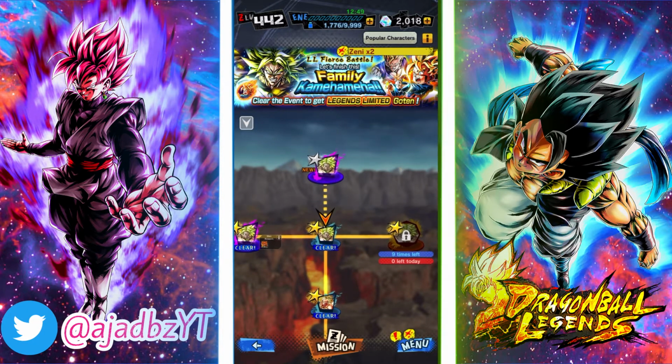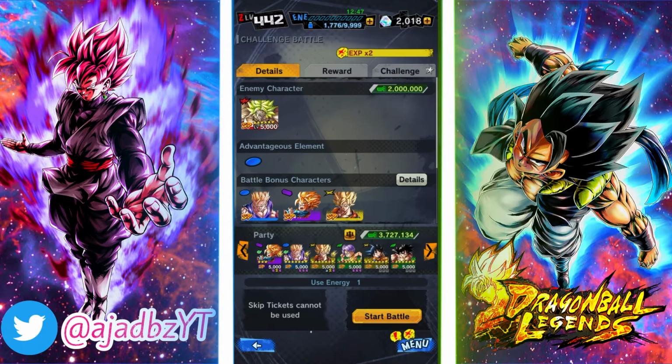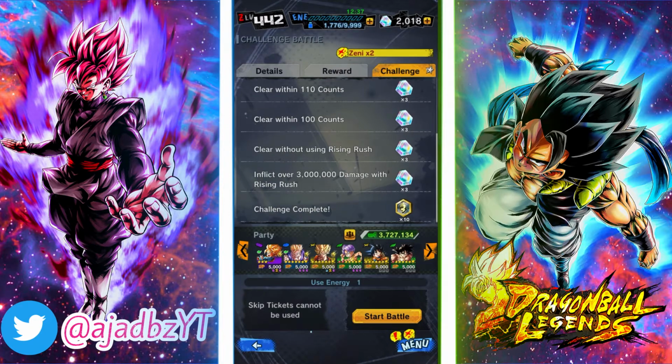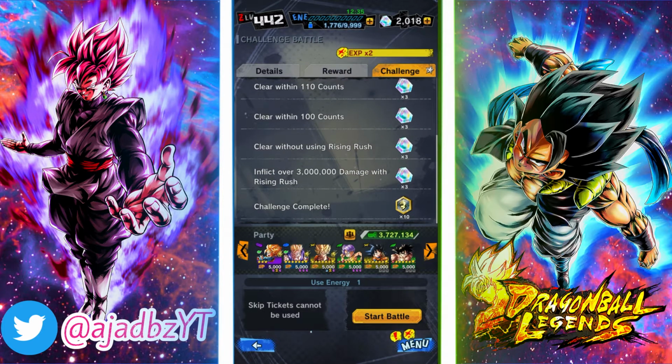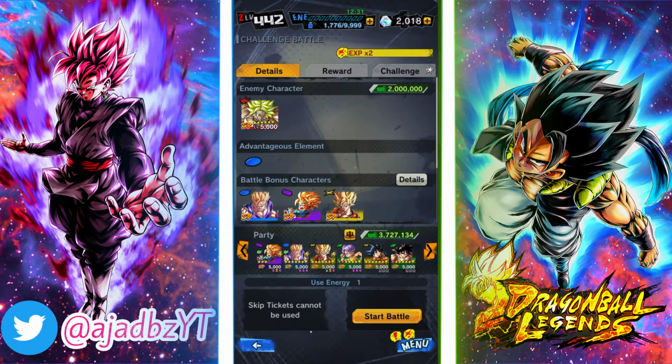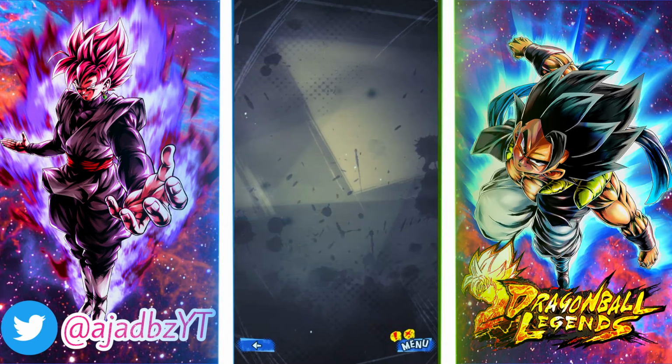But then you unlock this last battle here. I assume this is the last challenge battle. In this one you get 300 Z power for the new free-to-play Broly, and that's going to 2-star him. The missions are clear without Rising Rush and inflict 3 million damage with Rising Rush. So I'm going to show you guys here how to do that.